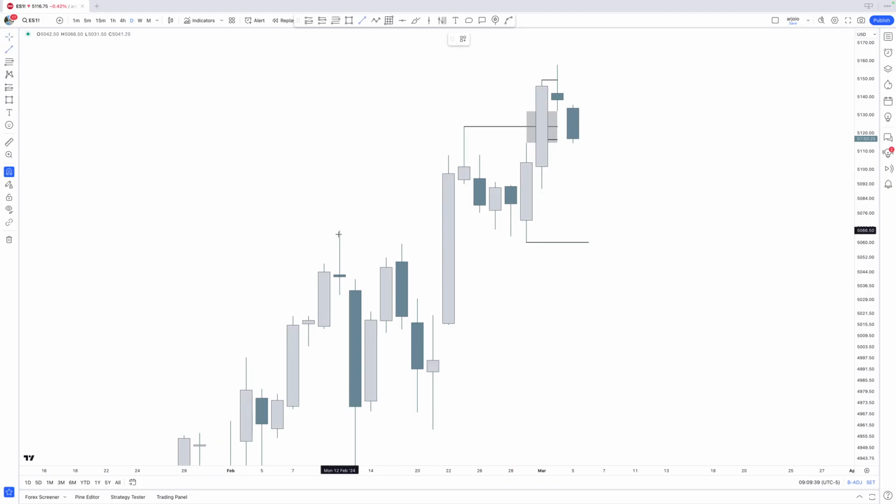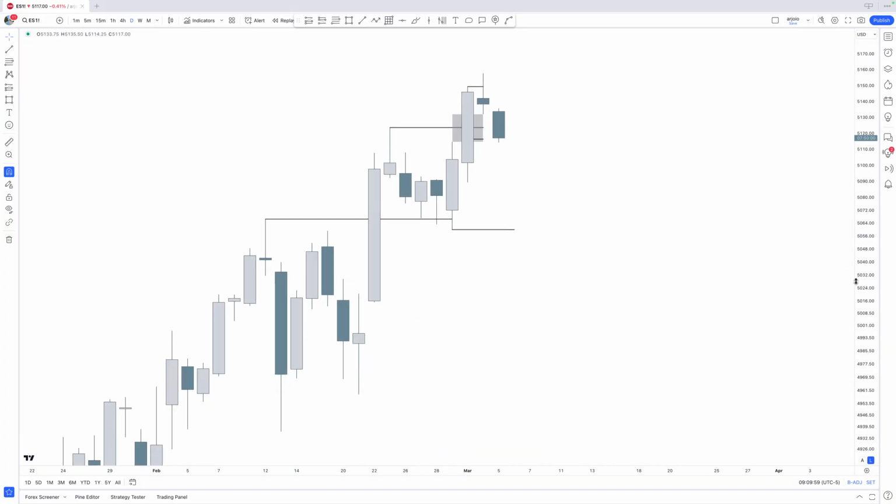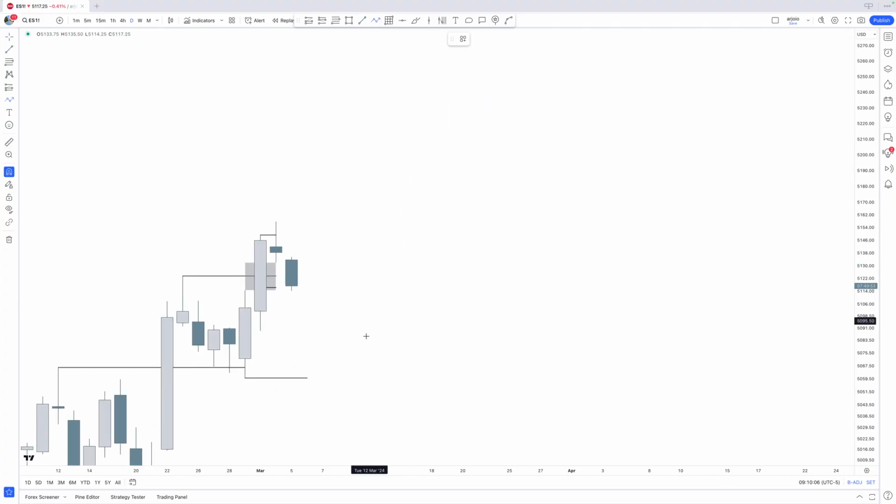For example, this fair value area is again great to use, but we will not always come back to fair value to then continue higher and repeat that process constantly. That's just not the case, because that's very suspicious. Eventually, the more time passes, the more fair value gaps we will create underneath fair value areas, the more liquidity we will generate as well. So what I mean is this itself is a fair value area right there. Usually the first time around, maybe the second time around, works great.